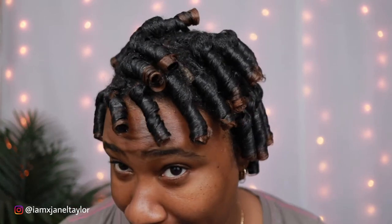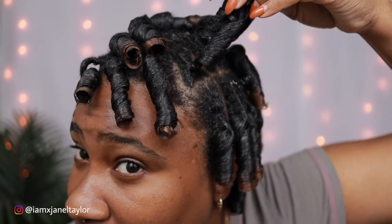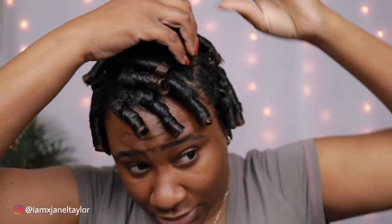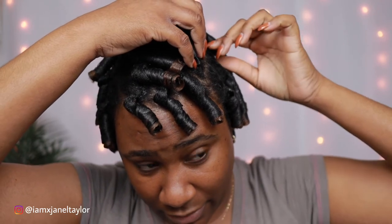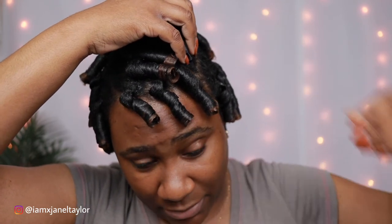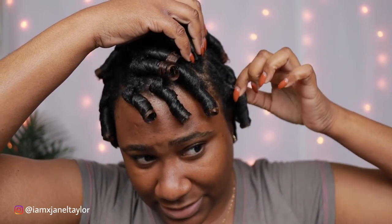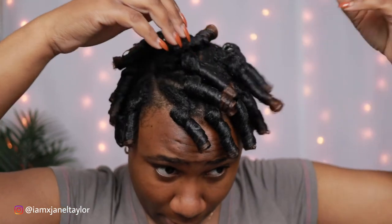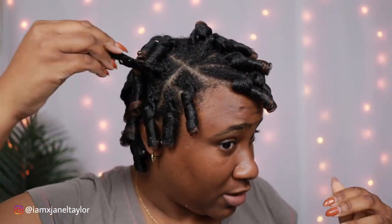So here I am, all done. And I have quite a bit of product residue, which is annoying, but I feel like it'll go away when I'm separating and stuff like that. Because as long as I pull it out of my hair, it's gone. It's not staying as flaking. So I'm okay with that, I guess. But just be mindful to wipe off or pat off the excess product.